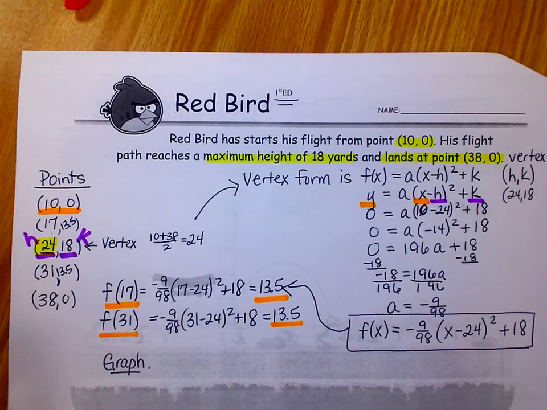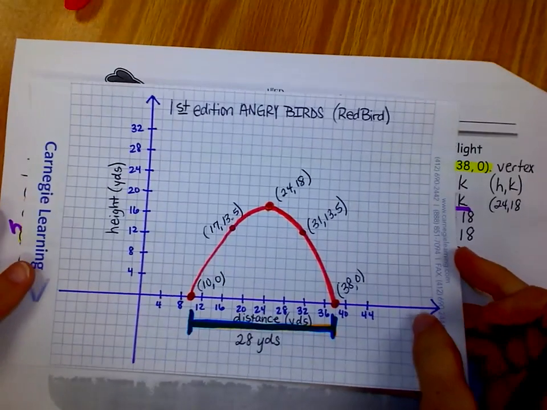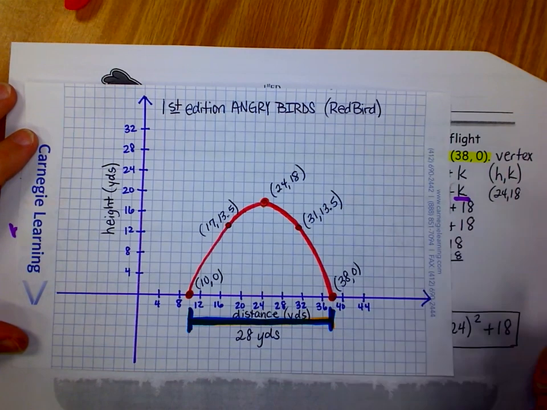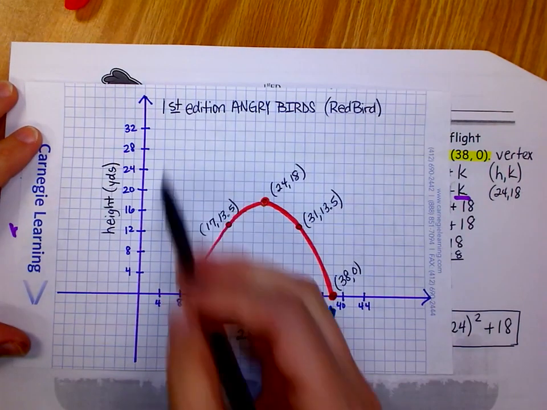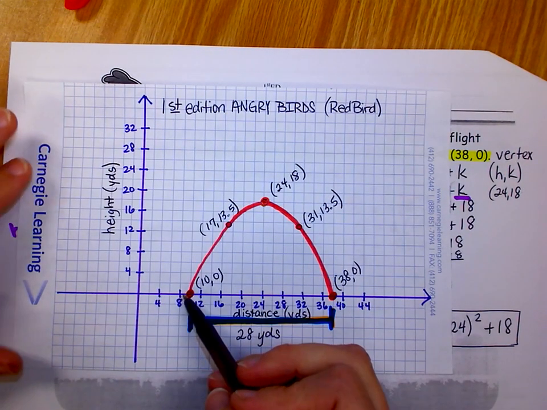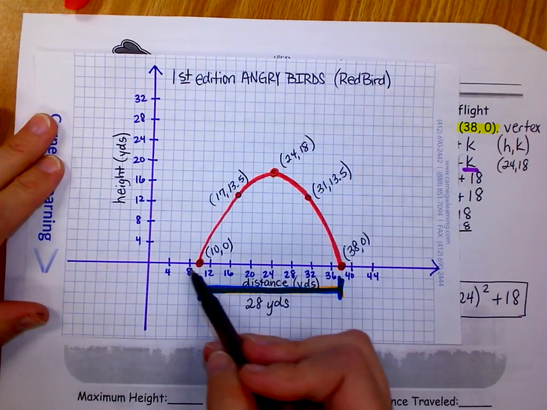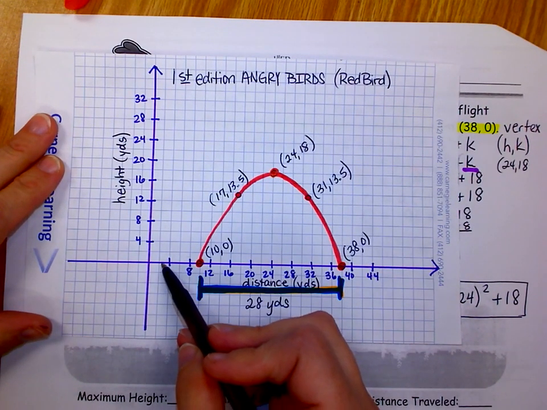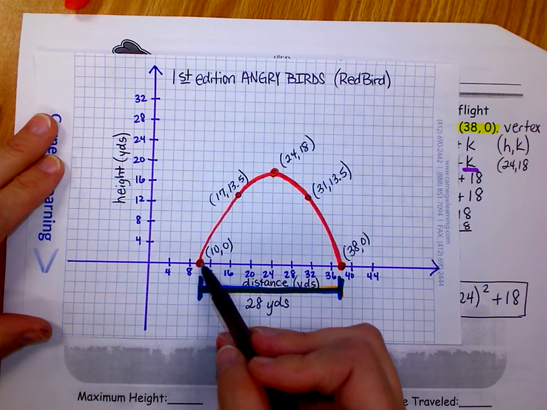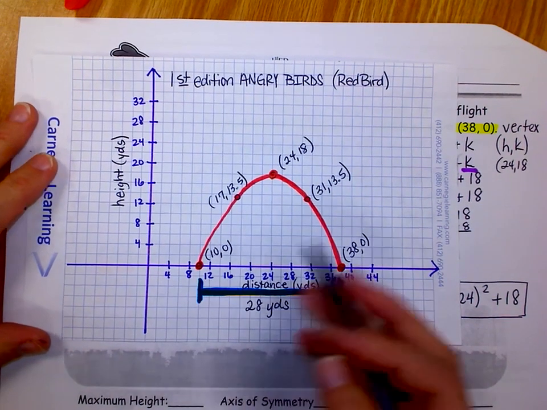Okay, and I've actually already graphed that for you. So right here on a piece of graph paper, you will need to do that yourselves. You will need to draw your axes, and you can see here that my axes go out. I've marked every other box, so my grid markings are by 2s, my scale is by 2, although you can see that I've only marked it by 4s. And so what I did is I plotted these points.